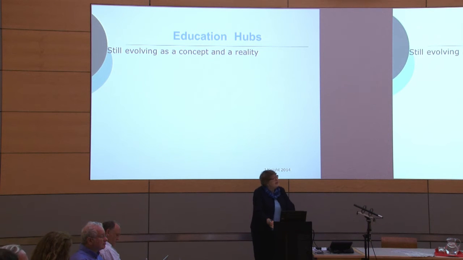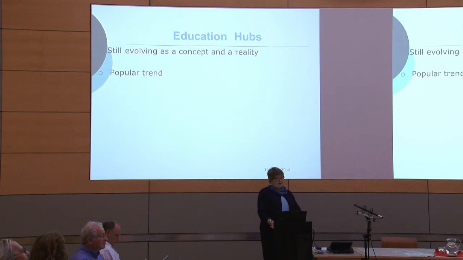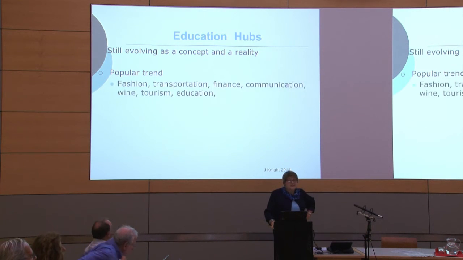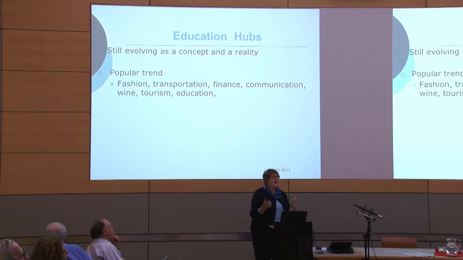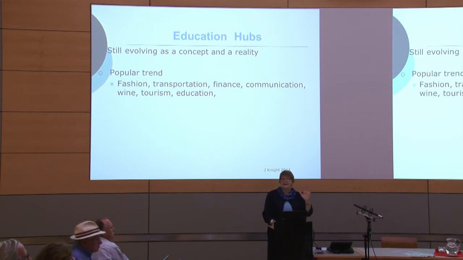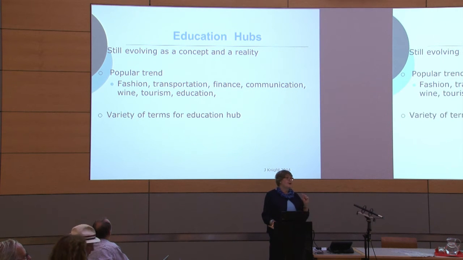So, it is still an evolving concept and reality. In fact, it's a very popular trend. When I first started this research in 2008, because I do trend analysis, I was doing some research on the web, Hong Kong as a hub. Guess what I found? Hong Kong wanted to be 16 different kinds of hubs. Fashion, transportation, finance, communication, wine. There are a lot of countries who are trying to position themselves as a hub. So it is a trend, and hence my concern about whether it's a fad, a brand, or in fact, a sustainable innovation.